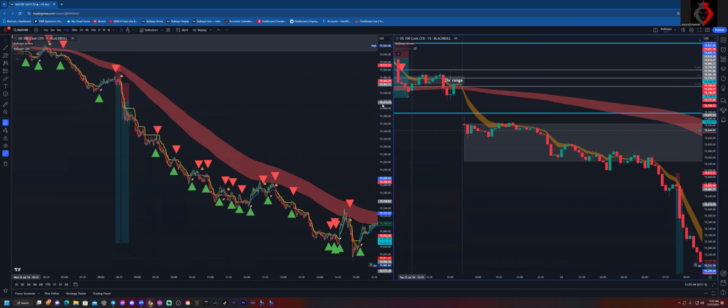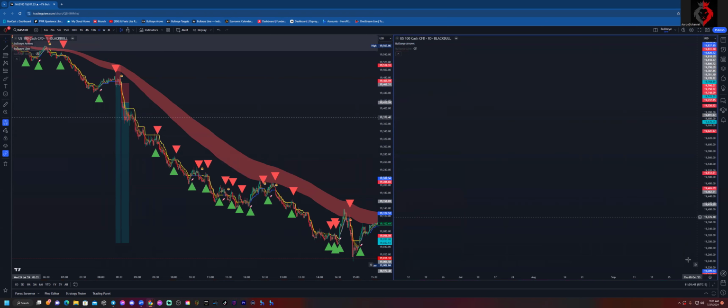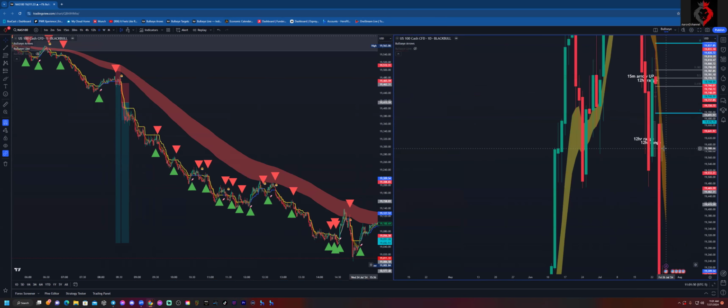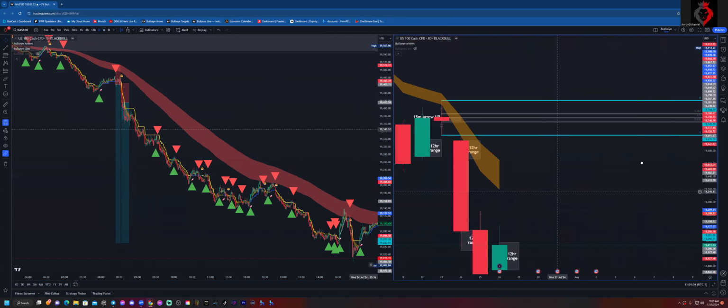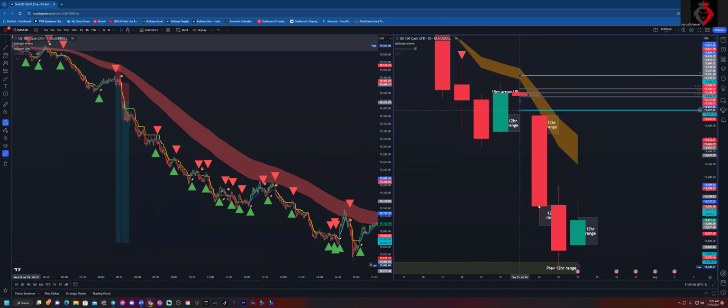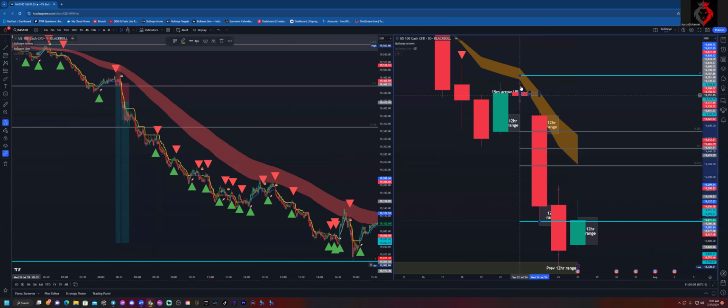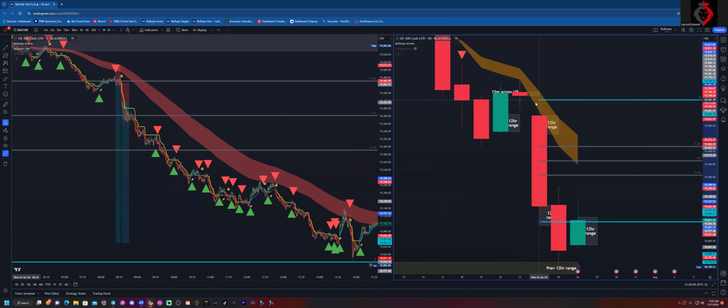All right, that's Wednesday. Let's go to Thursday. I hope y'all are getting the hang of this deal. I mean, it doesn't get much simpler than this. Okay, what are we about to do? Wow, look at that daily candle. It's just a big old red candle. All right, going to the bottom of that daily candle right there. And then we'll grab the top. There we go. There it is.